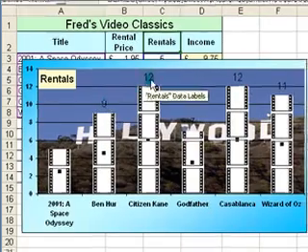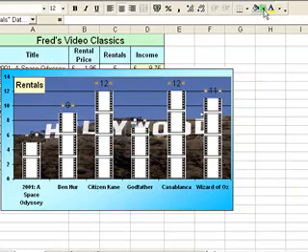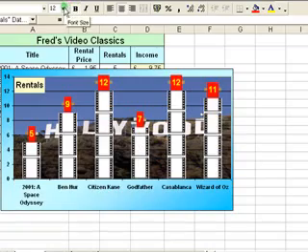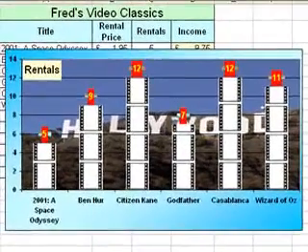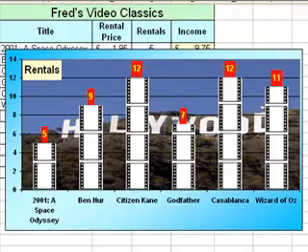I'm going to change those to make them stand out. So if I click them, I'm going to put a red background on, and I'm going to change the font colour to yellow, make it bold, and I'll also change the font size down a wee bit to 10, so it's not too gaudy. Click away, and there we are. That chart is done. I'm happy with that.